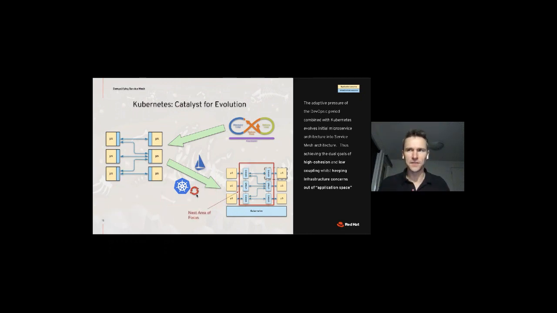So the key point of this slide is, wouldn't it be great if our blue infrastructure concerns could stay with infrastructure and our yellow application concerns could stay in application? And that is what Service Mesh is attempting to do. Just that. Make it so that operations and developers, not so that they can be separate, but rather that they can specialize and work in concert.